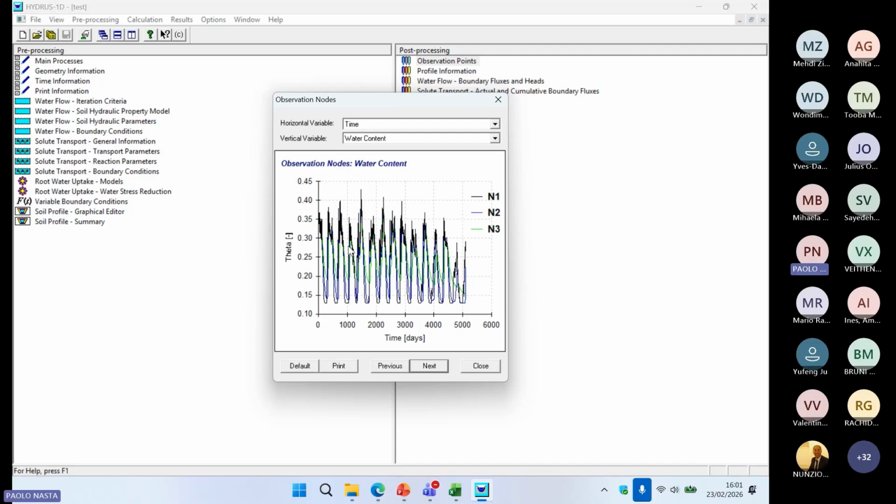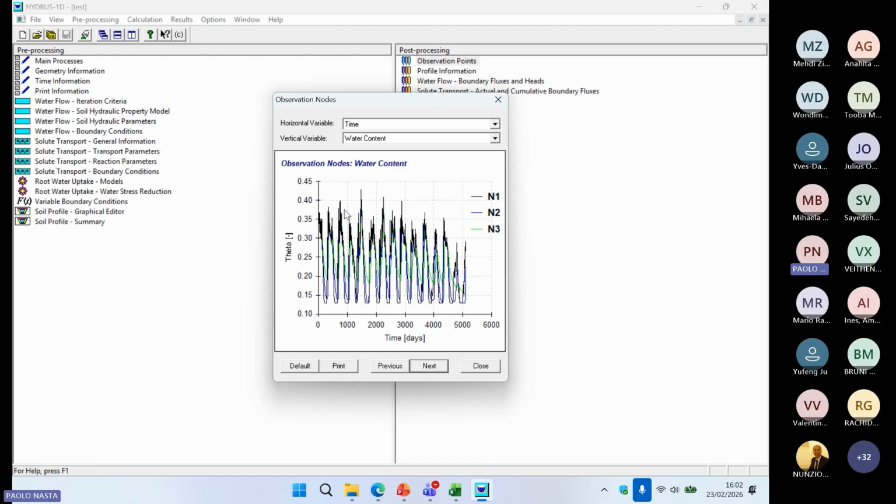And so you can see this very nice cycle of wetting and drying across all the years. If you count the peaks, you count the number of years, could be 12 or 13. And you can see that, of course, the black line, the more you go towards the soil surface, the more that specific depth is sensitive to the atmospheric conditions.